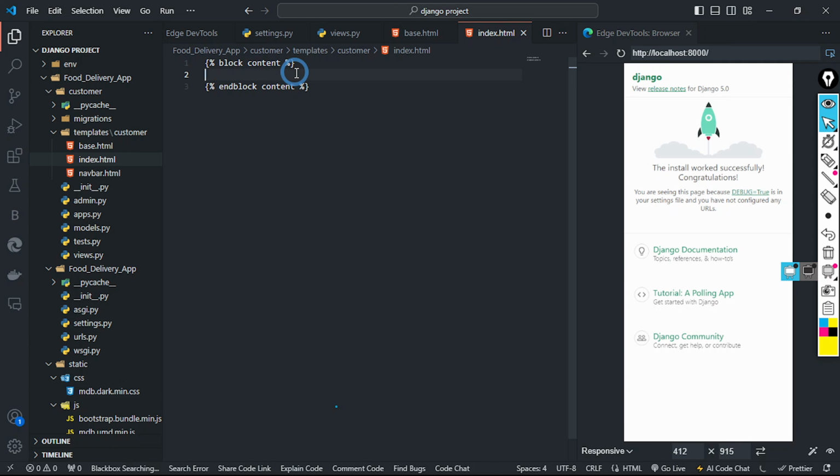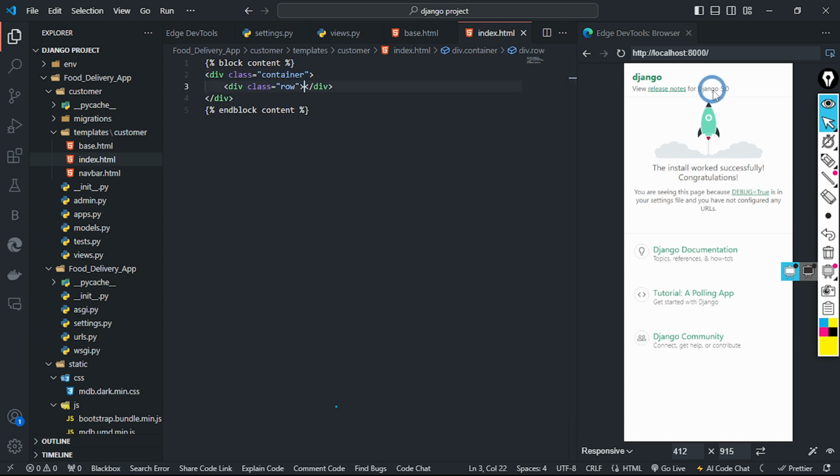And then inside here, I'm going to use Bootstrap classes. So the first class, you can just do div container, and then div row, div class column. Instead of 12, I'm going to give, let's say, 8.